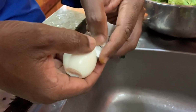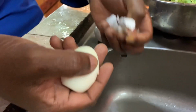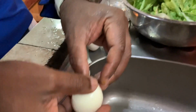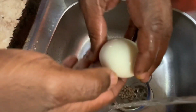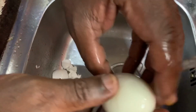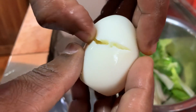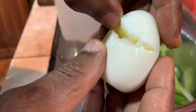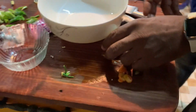I see a crack, a split the egg has. So let's see. We're gonna take a peek inside. Let's see. Wash it off. I don't want to bite into a piece of eggshell, right? So wash it off. Let's take a peek and see, Andy. Yes, yes, my yolk is runny. Ha! That's gonna be real nice, Andy. Real nice. Put that down right here.